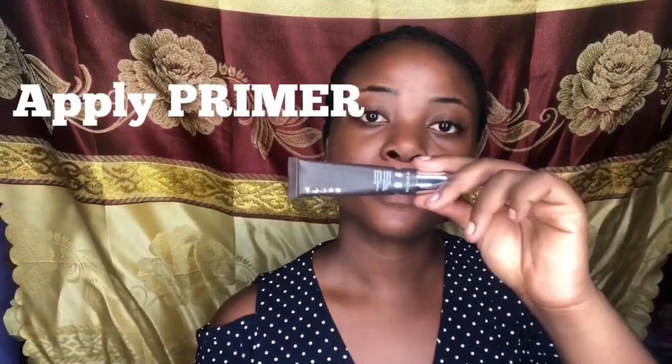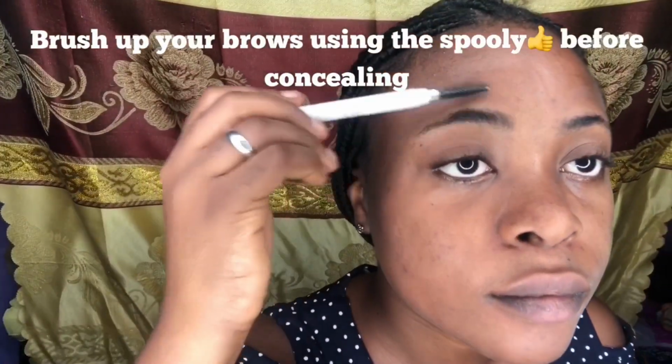So first we are going to apply primer, and I'm using the Becca mattifying primer. I'm applying it around my nose because my nose is very oily. Yeah, so I'm applying it. Then I use my spoolie to brush it up, and then we are doing the natural brows, so I'm not adding any pencil. I'm just using my natural brows without pencil.